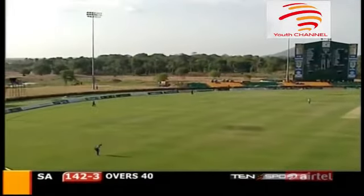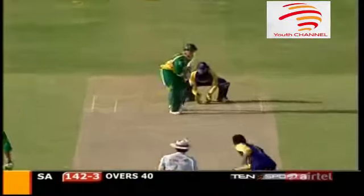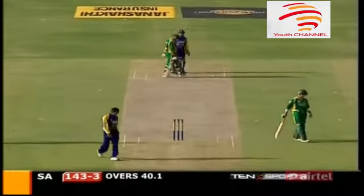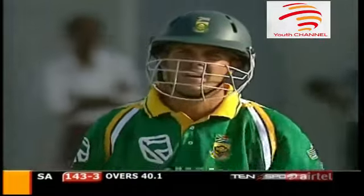They have learned from their mistakes, the South Africans, in this game, and what is important, as we did mention earlier on, is that they don't lose their heads at this stage. They don't play rash ones, because the singles are always there on offer, which would mean that they would get to 6 runs per over even at this stage. Rudolph wanted 2 there. That was very good fielding. Chandler was the man that was screaming in.